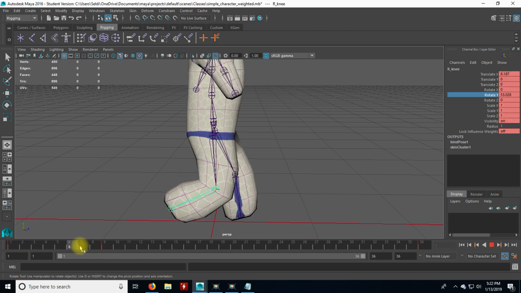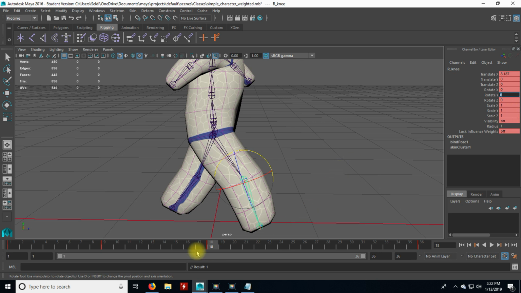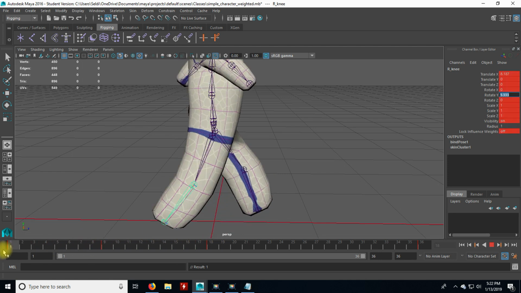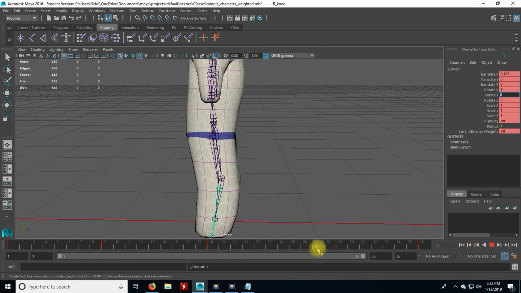So I'm going to go ahead and rotate forward. And then I'm going to type 0 in here. And there we go. So now this one's going to swing and then step. Swing, step. I'm going to do that for this half. So somewhere in the middle, looks like frame 27 is going to be my passing frame.